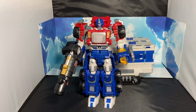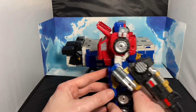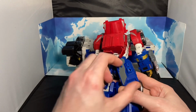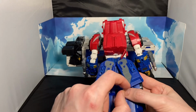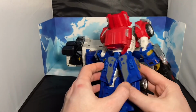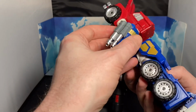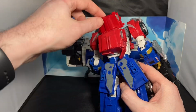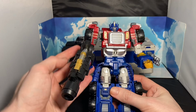Let's just pop him out of the way. So here he is. Right, he has, like all versions of this character, a skirt at the back, but this is quite well articulated. It comes out quite far. This little bit, which I assume is part of his combined mode, is loose as anything, and I cannot get it to stay where it should be, which is slightly annoying. Don't know whether that's a problem with mine or something that is universal. However, no matter. The hood of the truck just sort of sits back there. I don't really want to try and force it any further back, and in the pictures it seems to go that far, so won't do any more than that.